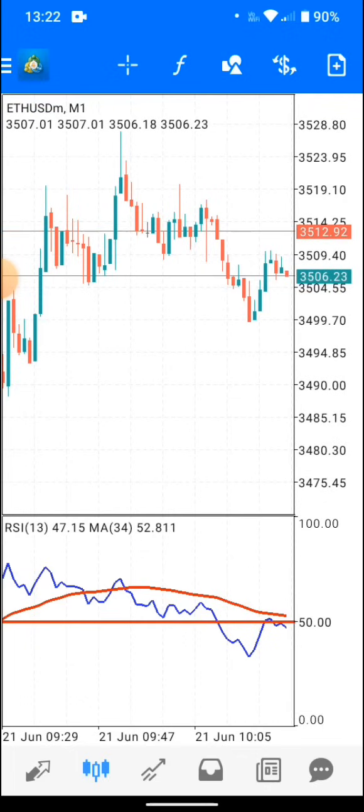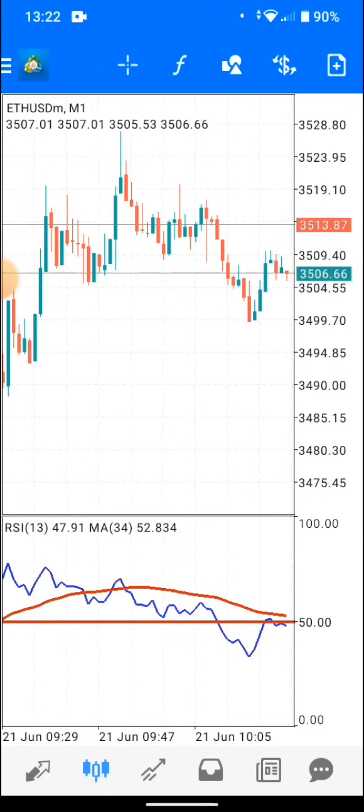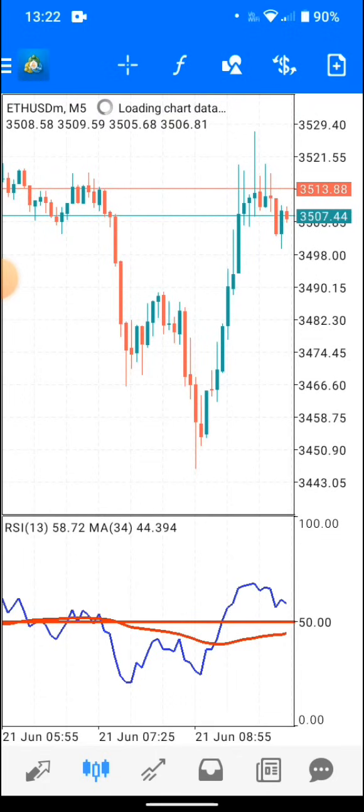Why? Because you can make a little bit of pips fast. When you make your $1 from the $10, you close. Your $2, you close. You don't want to wait until your $10 becomes $20. This is basically a tutorial, okay? I'm teaching you guys how you can basically do this.